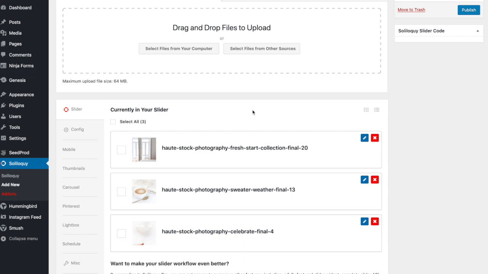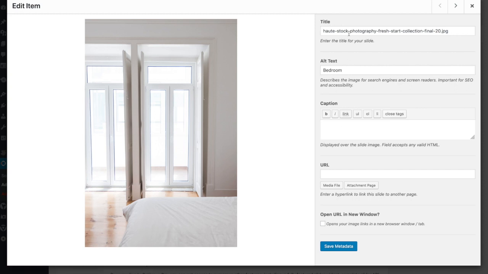And then from here, you can give your slides a title if you want to. It's totally optional. You don't have to. If you don't add a title or description caption to your slides, it'll just be a solid picture with no box in front of it when you look at it on your home page. So if you wanted to give it a title and a caption, some information, click on the blue pencil icon here where it says title.